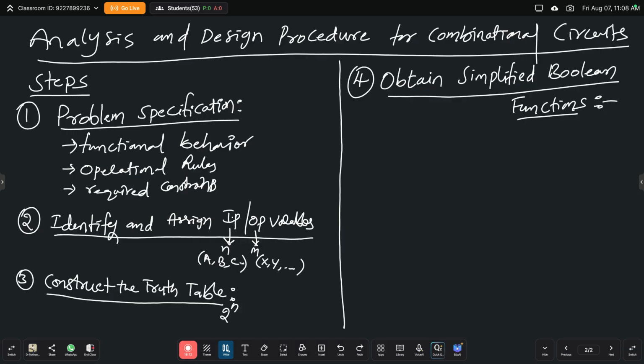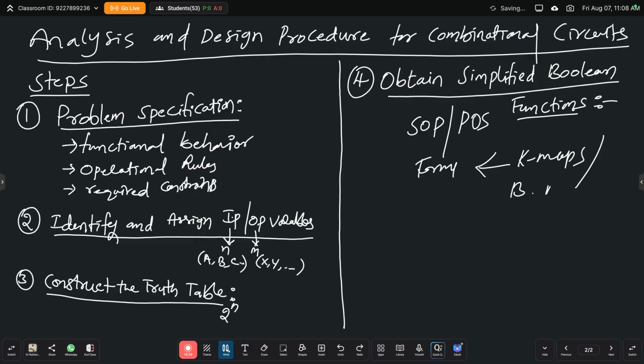Now we are going to generate a simplified Boolean expression in the form of SOP or POS forms using K-maps. Or, no sir, I want to use only Boolean algebra, which means you can use Boolean algebraic laws to minimize your expression. Are you clear? But the ultimate solution, the easiest and simplest way, is to use K-maps. Got it?